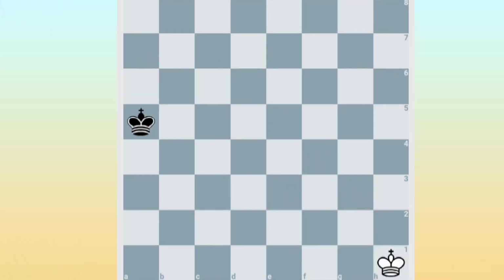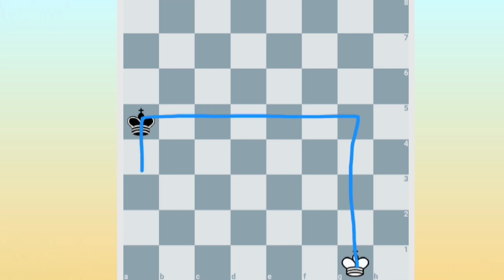In this diagram, it is white to move and to get the opposition. White can have only one move in this situation where he gets the opposition, and this move is king to g1. Here white king gets the opposition because white king forms a rectangle, and all 4 corners of the rectangle have black squares. So white king will get the opposition.